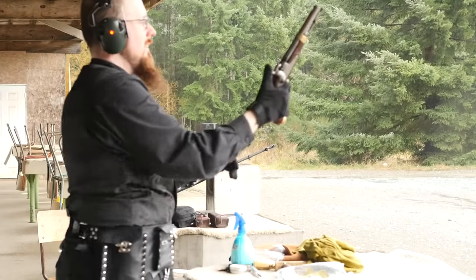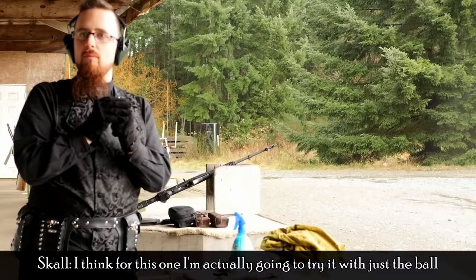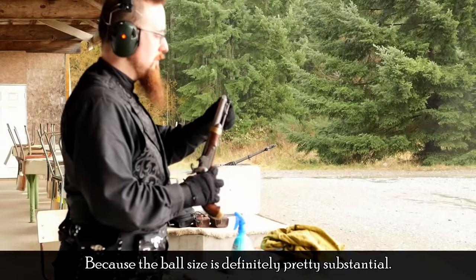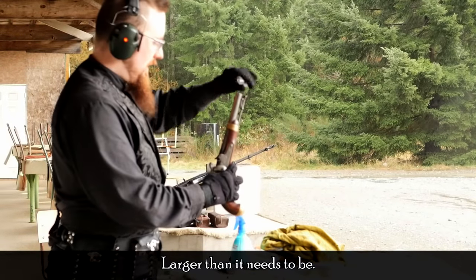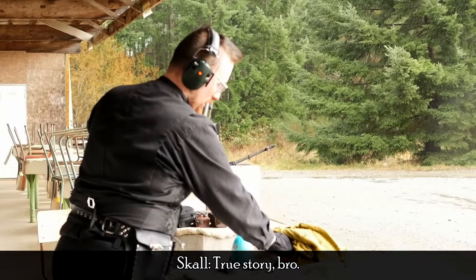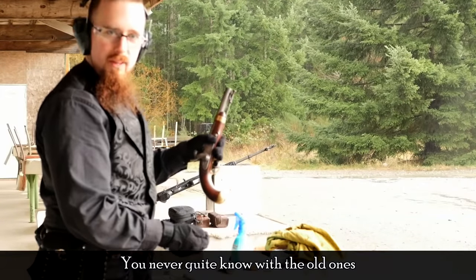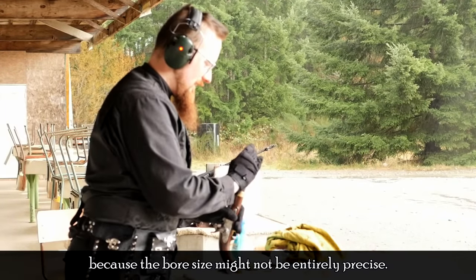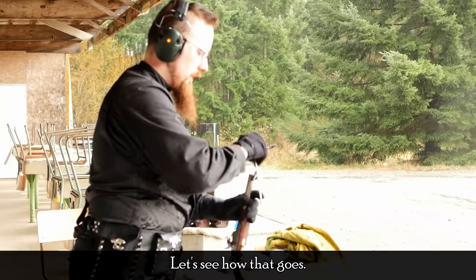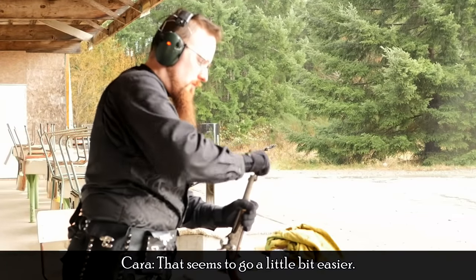I think for this one, I'm actually gonna try it with just a ball and a little bit of paper to make sure it doesn't roll out. Because the ball size is definitely pretty substantial. Yeah. It's definitely larger than it needs to be. My balls are just too big. You never quite know with the old ones because the bore size might not be entirely precise. So I'm just gonna blot it with some paper. See how that goes. Oh yeah. That seems to go a little bit easier.